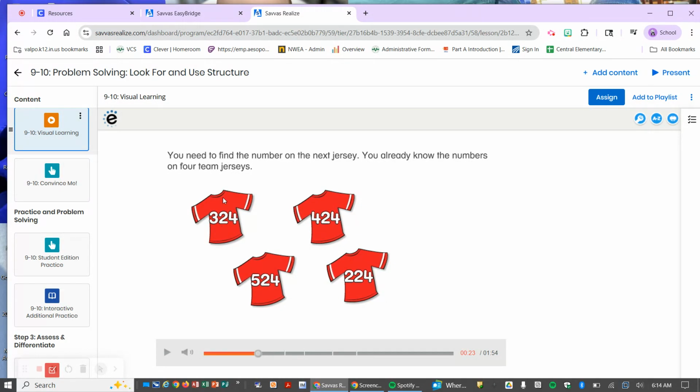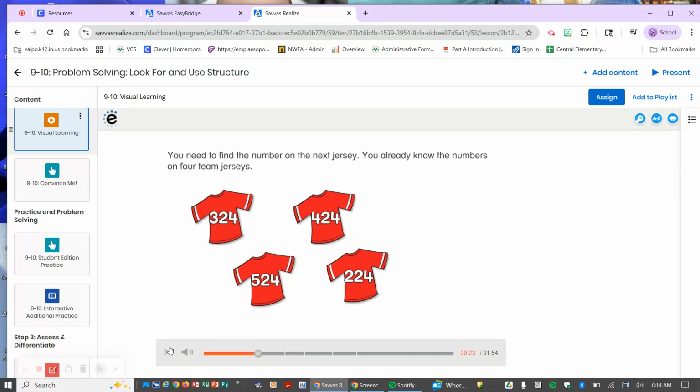When we're looking at these numbers and finding the patterns, it's important to notice things like, oh, all of the tens places have a 2 in them. All of the ones places have a 4 in them. I can't compare numbers if their digits are the same. So you have to find the pattern by finding what's different, and then you can organize, and then you can find what comes next.